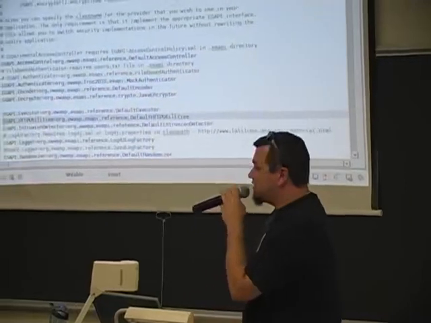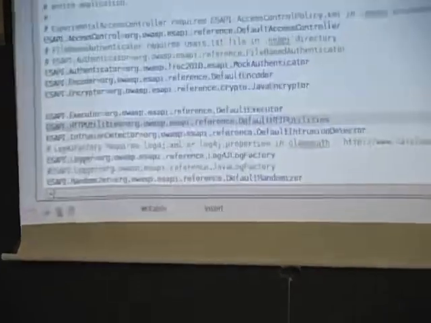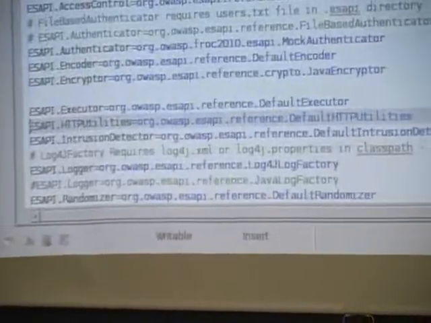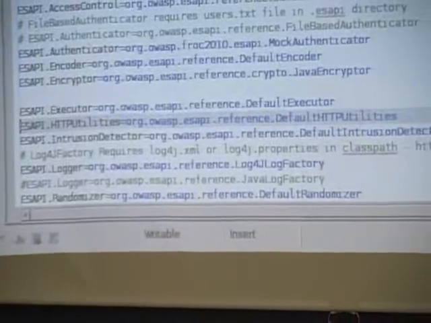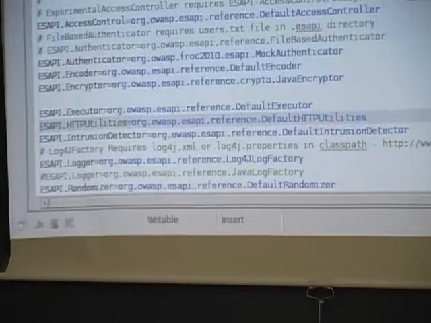So I mentioned earlier the concept of using the reference implementations or using your implementation. Changing what you're using and changing what gets called is as simple as changing right here in the configuration. You write your implementation adapter, which I'll show you in just a minute, and then you change what we're calling.